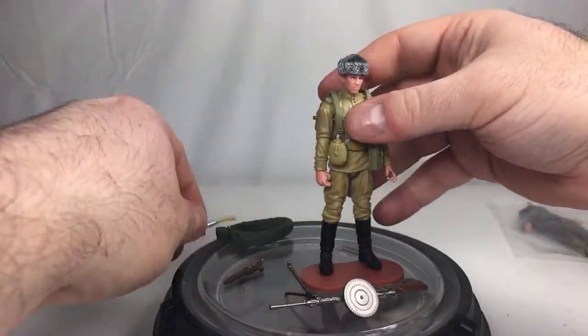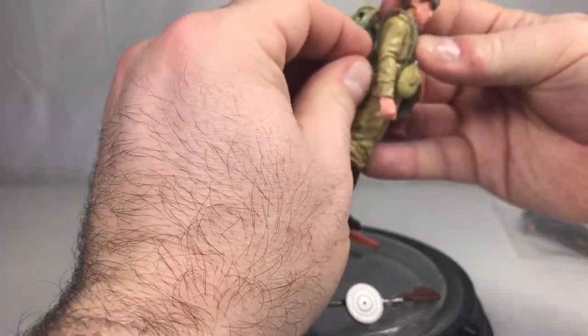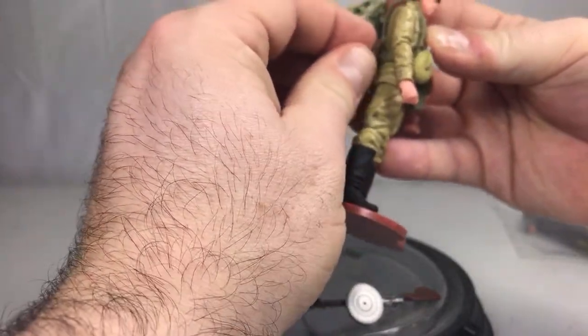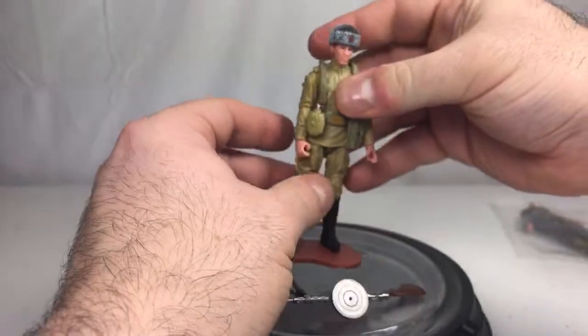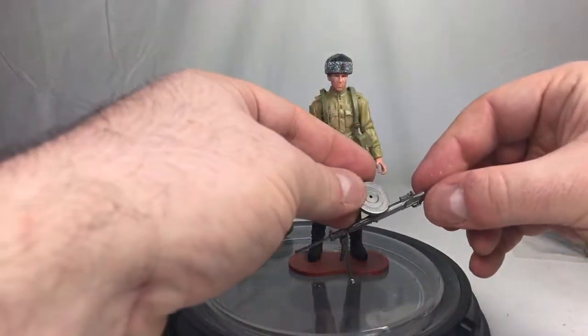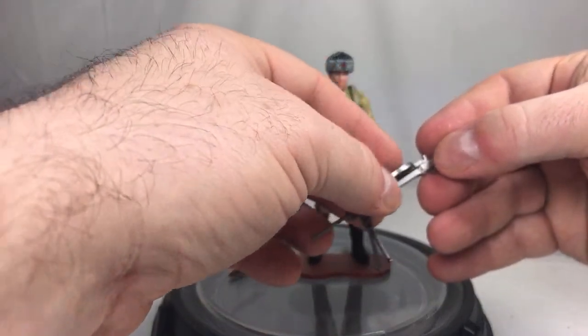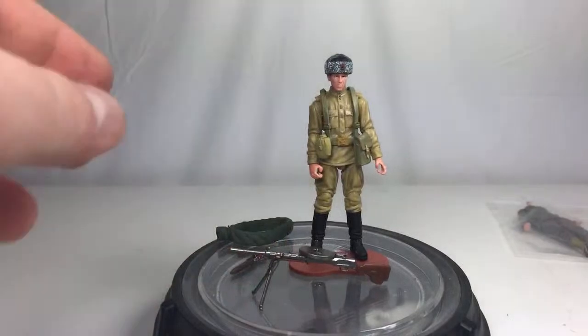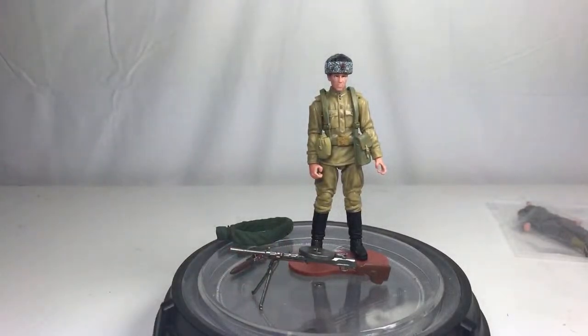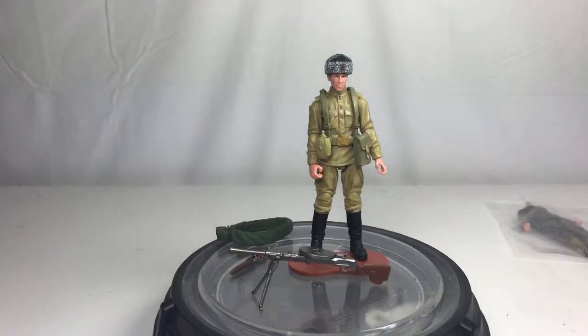There we go. And we'll put this back in the back. I'm also going to have to look up specifically. That's also why I'm not gluing anything in. Everything keeps falling out because I want to look up accuracy for these guys. The pig broke. Oops. Probably because I have sausage fingers. But I still think he looks pretty good.